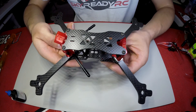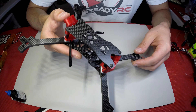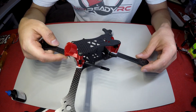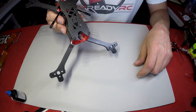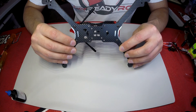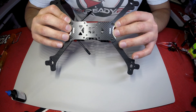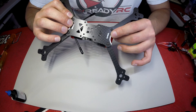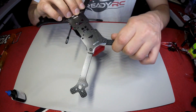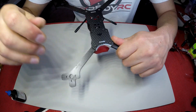That's the Cobra frame from Sky Ready RC — this is our red TPU option, and we have eight different colors available. Very nice looking frame, very durable, very easy to work on. The arms come out with one screw for easy field maintenance. It's the most durable arm-capturing design on the market with the CLS plate — once you have the frame assembled, try to wiggle those arms and they're not moving.